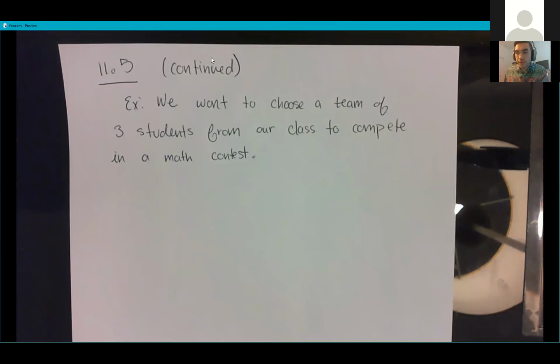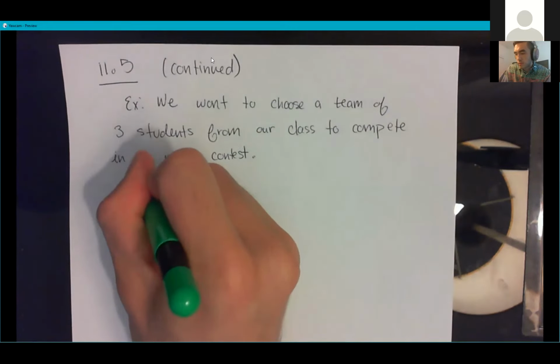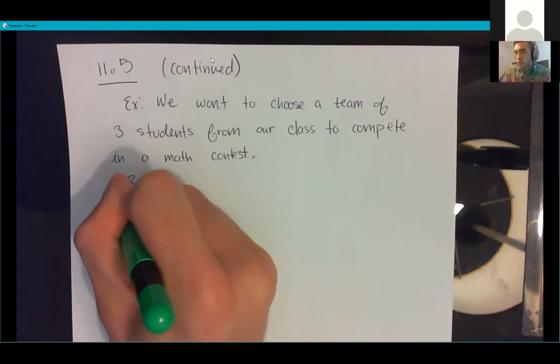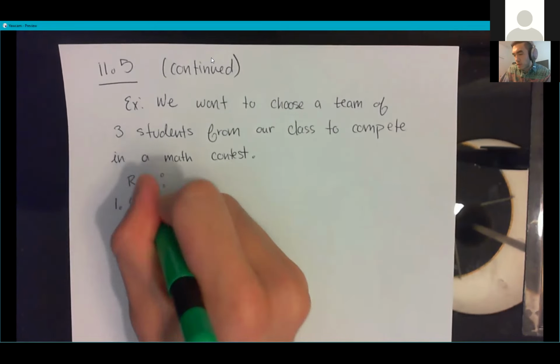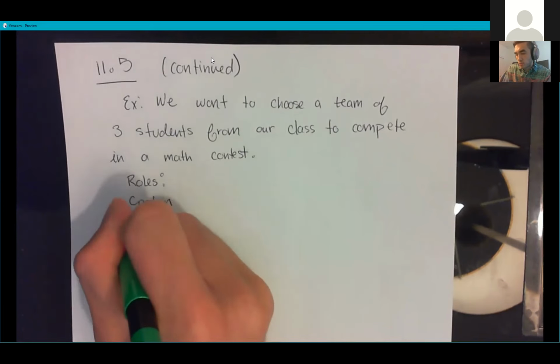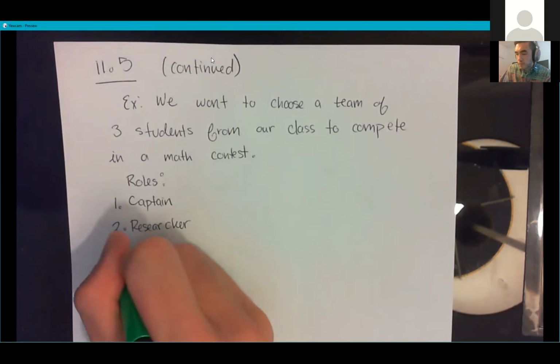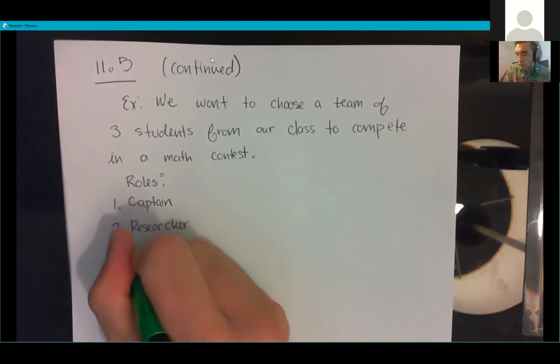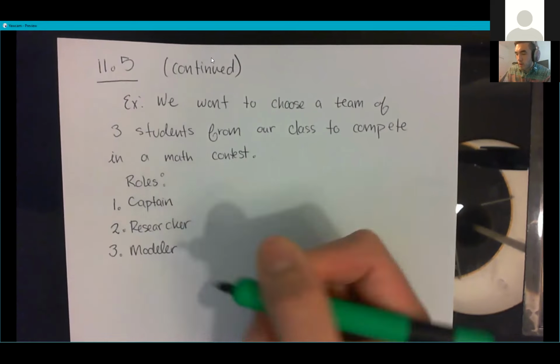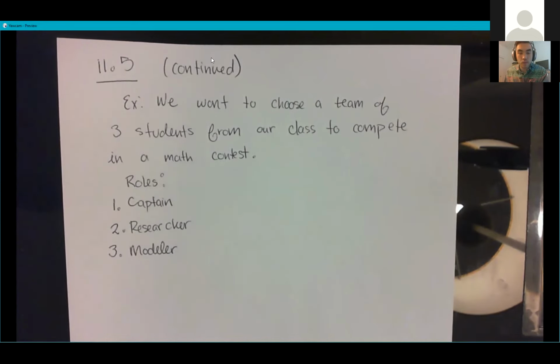And we are going to do this fairly randomly. But the deal with this math contest is that not all of the roles in the team of 3 are necessarily equal. The 3 positions: person 1 being the captain, the person who's in charge of everything. Person number 2 being the researcher. And then person 3 being the modeler, the person who's using software to model out the answers they might propose to the problem presented by this math contest.